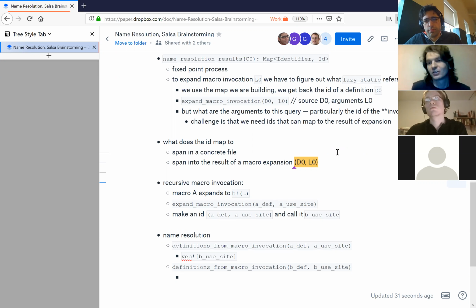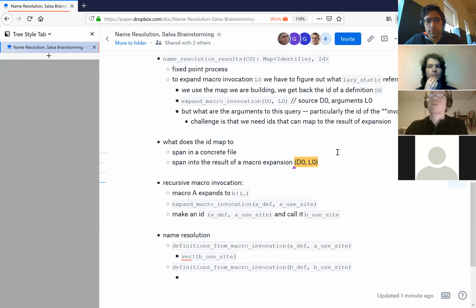Yes, at least based on what performance looks like right now, that would be just awesome. We will have instantaneous completions. Right. It seems like if we're careful with our choice of intermediate queries, then the only time you would have to rerun name resolution is when you add a new item, or when you change the name of an item, or in some other way like this, or add a new macro invocation at the top level. And that is probably unusual as it comes down to it. And it's not that slow.